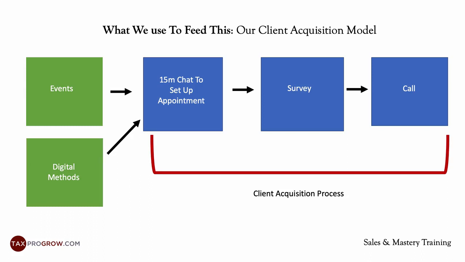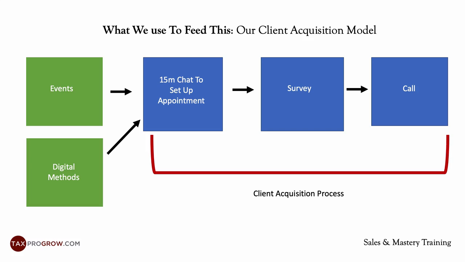So again, let's take a look at our client acquisition model. We always go back to this process, and this is the model that we really build our business on. So we have our events that we do, and events can really be from trade shows, they can be from just networking, to our own live events. And what we do is we push them to a 15-minute chat to set up an appointment.